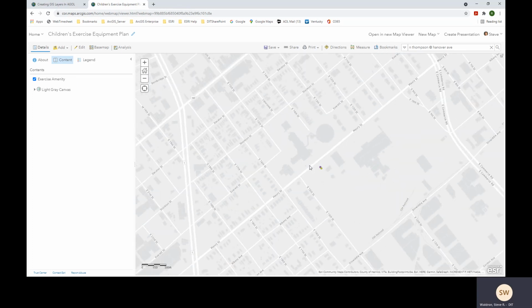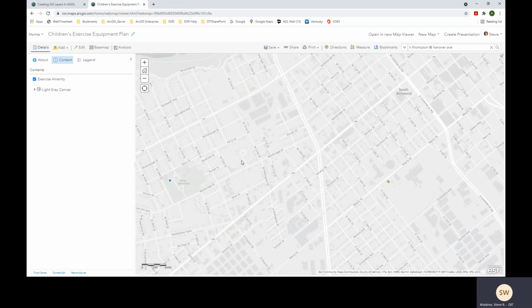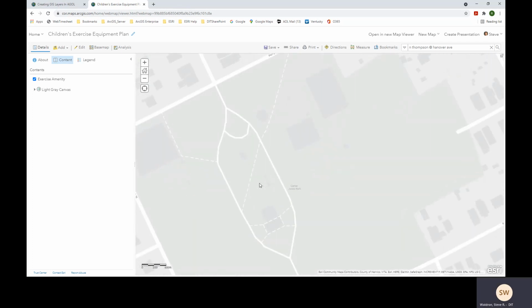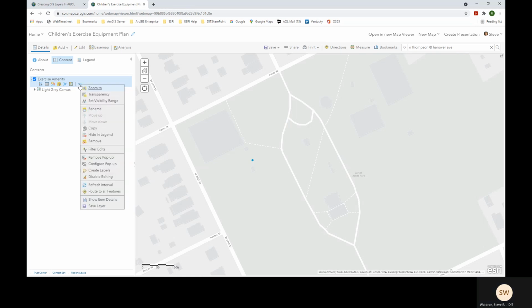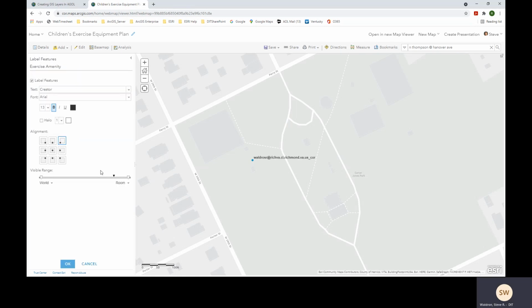So as we move around the map, we can see those points. Let's say when we zoom in, we get to a point where we want to see a label. Well, we can configure this to be labeled when we get to a particular scale.